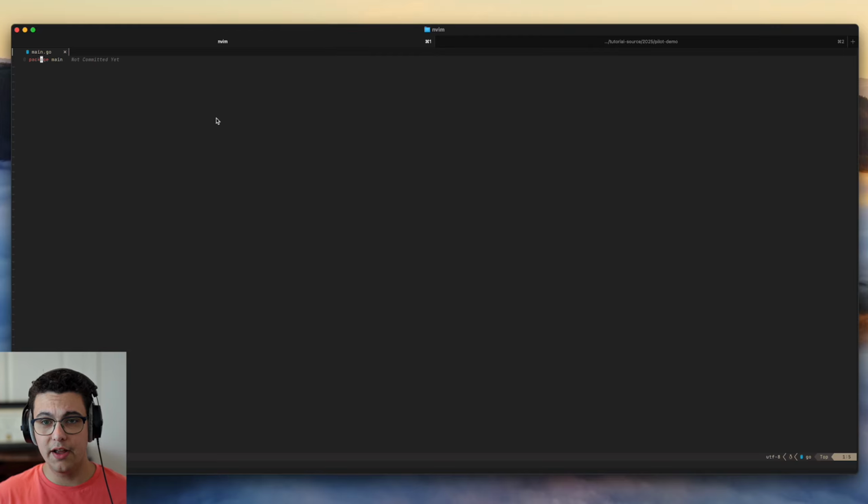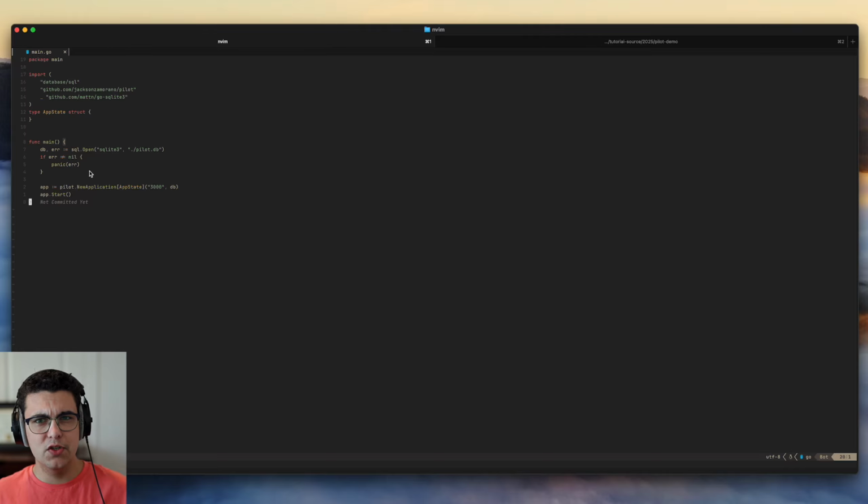We're in our main.go file, and we're gonna start by adding our main function and our imports to scaffold a basic server. Let me explain what I just did. So we're gonna declare a type appState struct. Now, Pilot has this concept of route state, and this is state of the request. So for example, if you were passing around some sort of authorization header, you can parse that data ahead of time and store it in your app state. Middleware functions have the opportunity to write to this state, and then you'll get the final version in your route handler where you can do whatever you need with it.